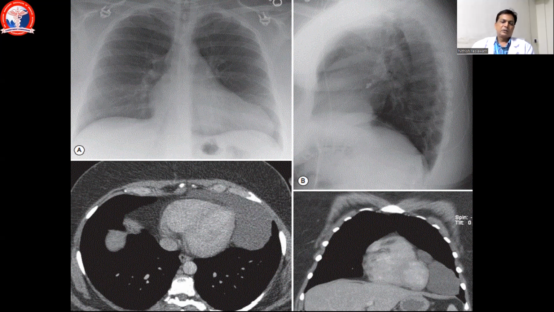So this is a pericardial cyst. Pericardial cyst being very close to the heart without any in between content, both are soft tissue density areas. So the silhouette sign is there, and because of that, it is seen almost on the radiograph as a continuation of the heart border. This is a pericardial cyst.